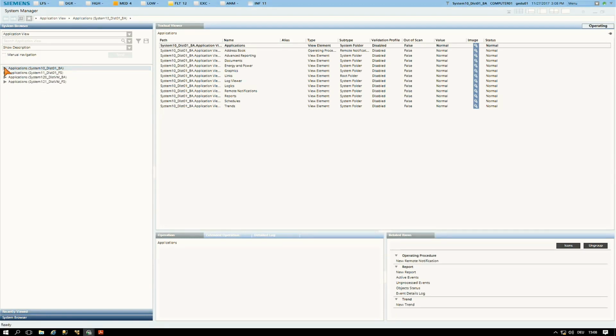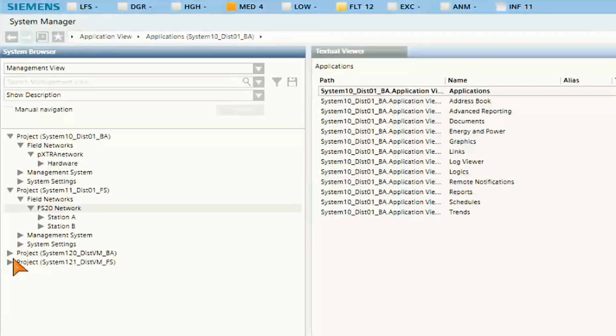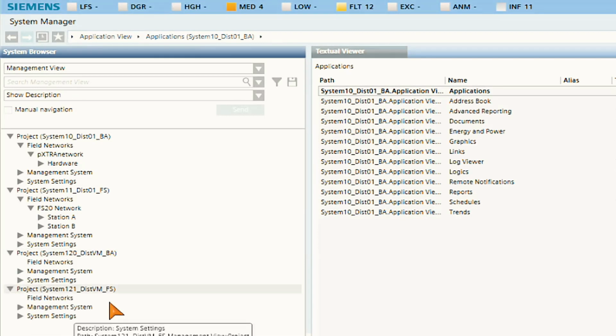Okay, so now I'm in the application view. You can see 4 system nodes there. Let's go to the management view. I actually have some integrations that I've done, so we're getting some events up in the taskbar. I have 2 projects with integrations. I have a fire system in one project, and I have a PX TRA. In the 2 projects on the virtual machine, I've done no configuration. I haven't done any integrations, but nevertheless, you see the 4 system nodes.